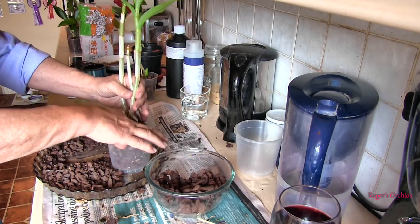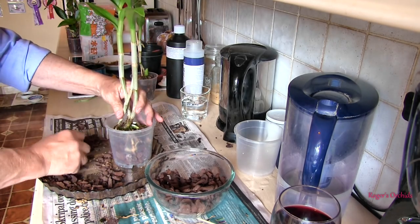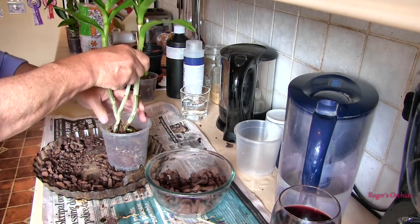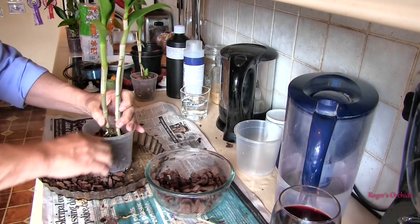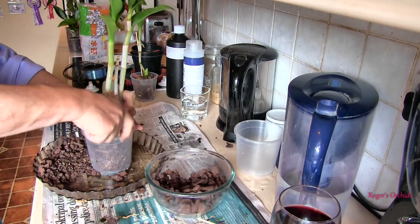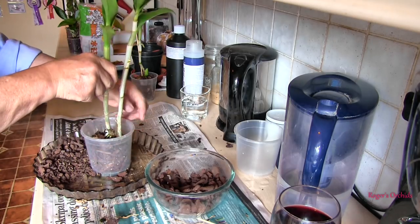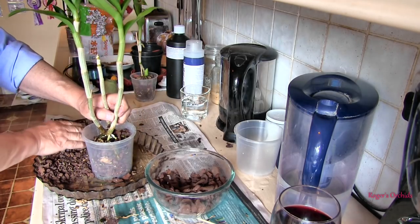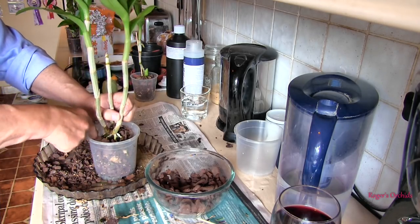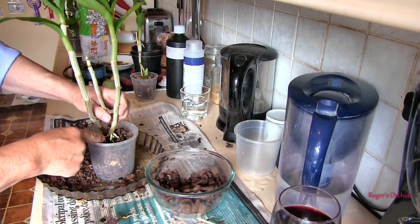I can't for the life of me see this standing up on its own, but we'll see what we can do. It would be nice. But you stand more chance of getting a plant to stay firm in a pot if you've got thick fleshy roots. The thin flimsy ones don't normally have it. They just won't. Now these roots are what I call semi-brittle. If you push your luck, they'll snap. But they're actually quite flexible. They're not bad. So you can be not brutal, but you can actually firm them down quite good. And I'm not firming anywhere near my new roots.